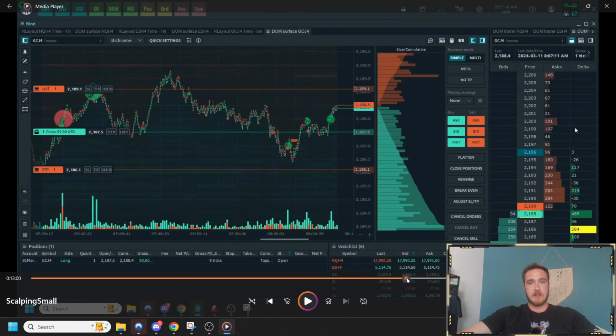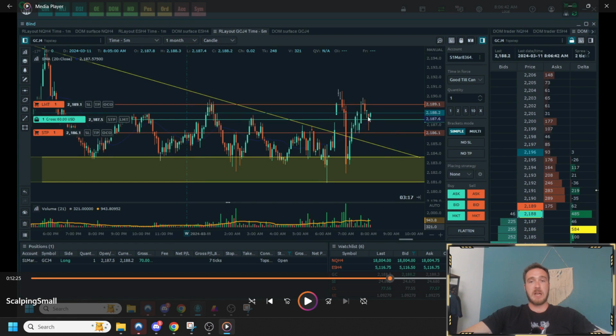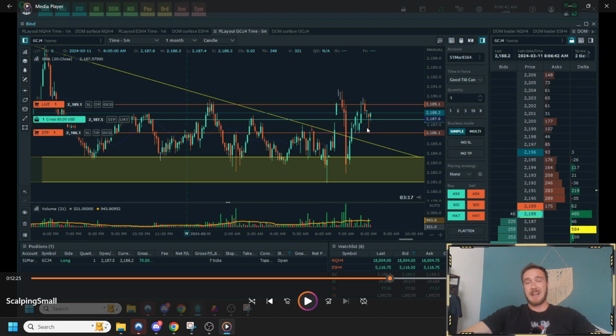How I was trading this was, here we made this strong move to the upside, and we were pulling back into this 1 minute demand zone after it started to take off. So we pulled back into this 1 minute demand zone right here, and I was like, great, I want to buy this thing if I see the buyers take control. All right, I saw the buyers take control over here on the 5 minute close when we had this very strong wick shooting to the downside and then instantly reversing. Okay, that was my long execution to jump into this trade long. Okay, it's kind of a different type of setup.